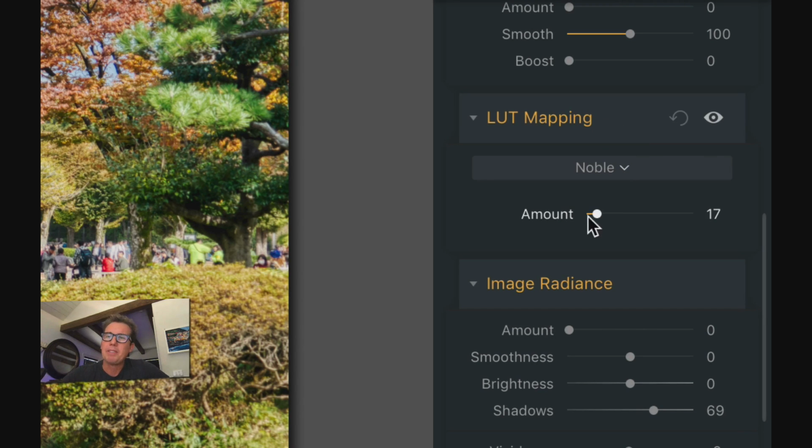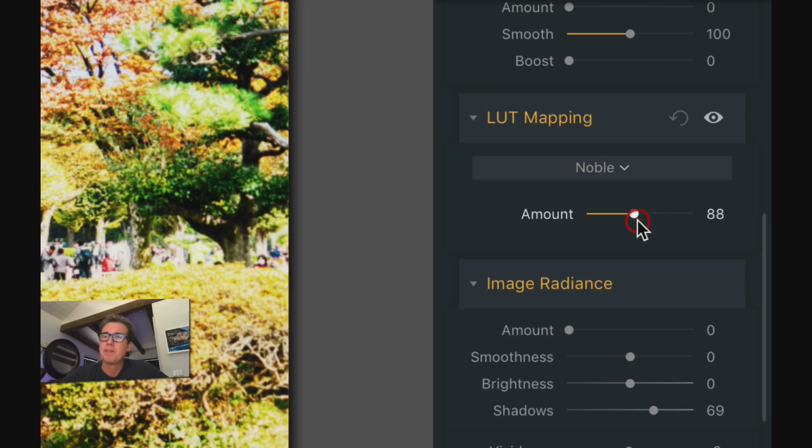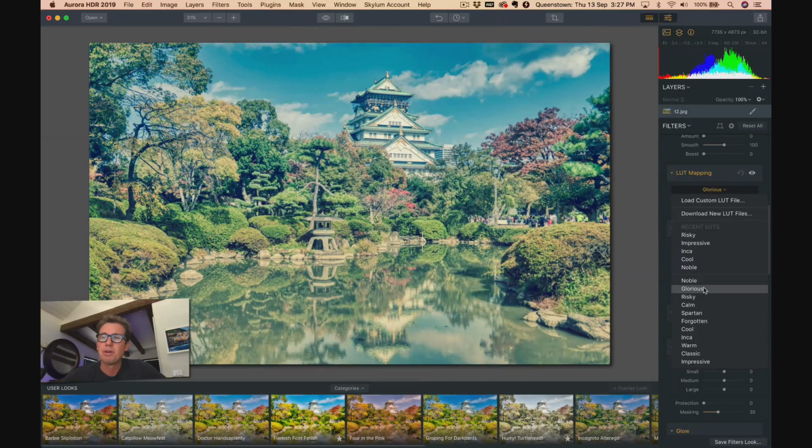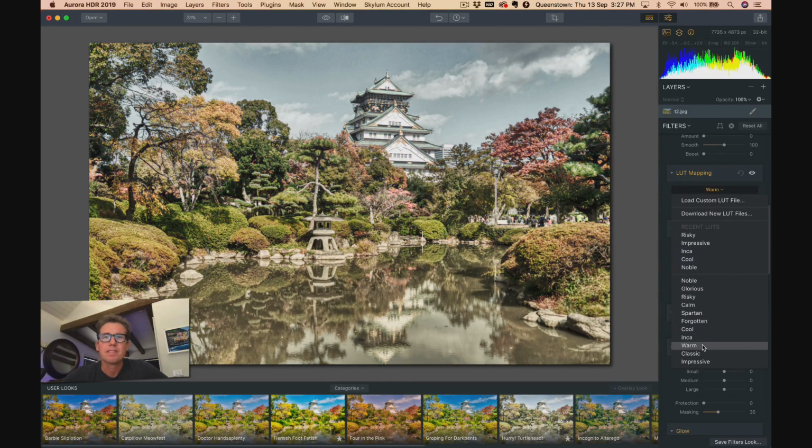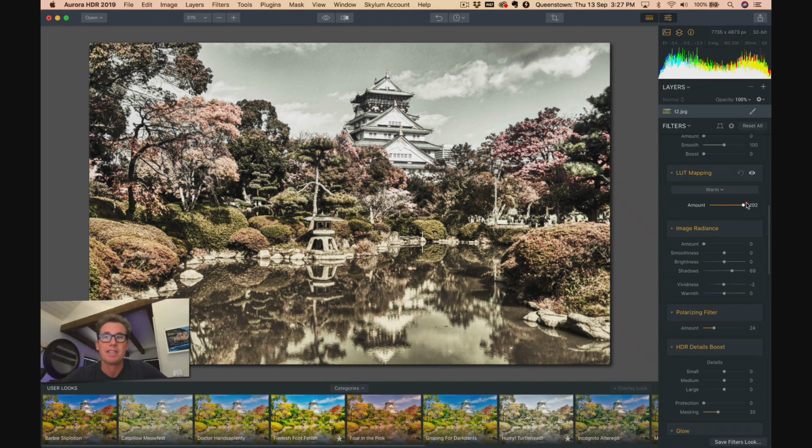So what happens here, it starts at, let me put it back to 100. As you roll over these different things, you see these different kinds of looks, okay? And it really depends on what you, ooh, that's kind of neat, that warm look, isn't it? So let's say I click on that one. Well, now sometimes it's overpowering, right? But then you have this slider underneath here, right? You move it up and down. You can actually move it all the way up to 200%, which gives you, that's a pretty cool look, isn't it?